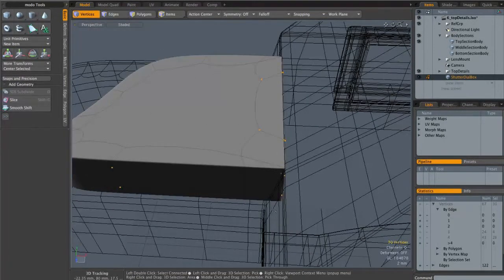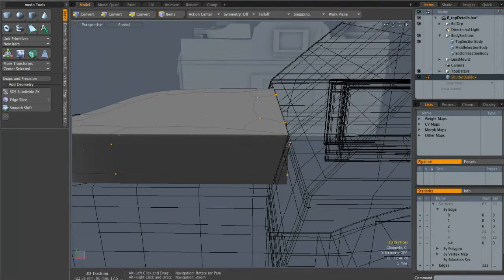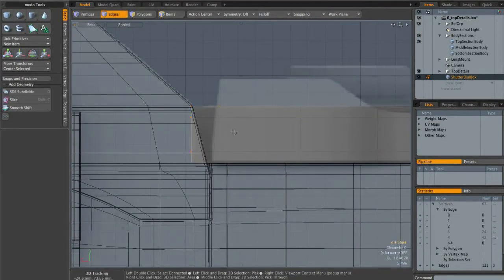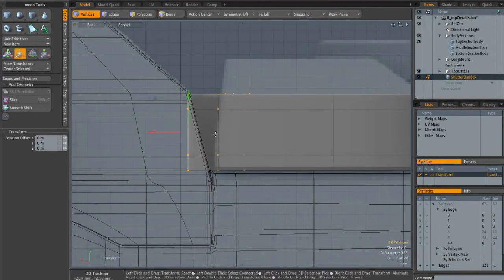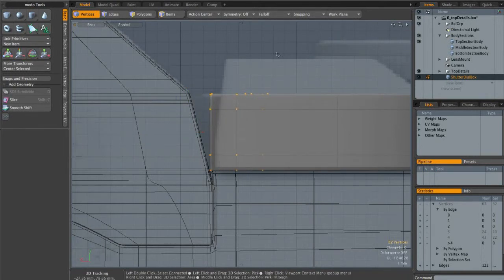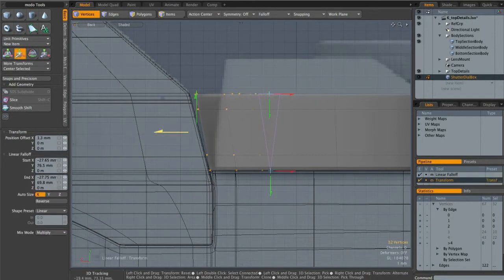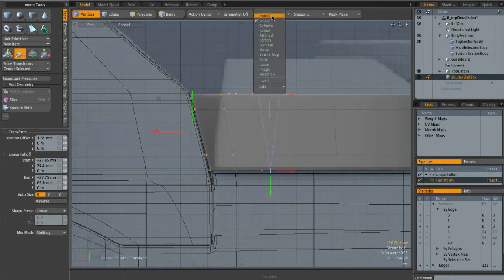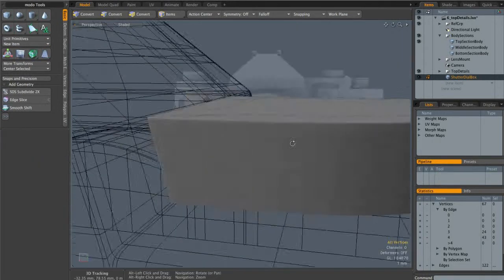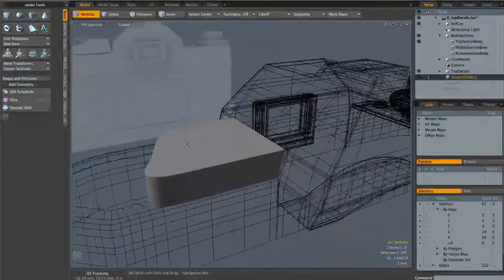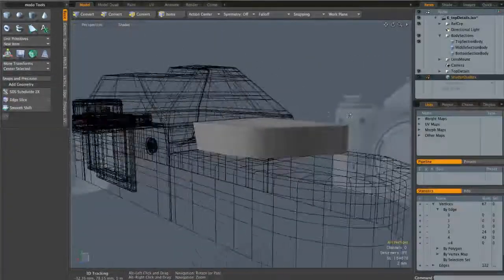Now while we're working down here, we may as well make this lean along here, so I'm going to go to a back view, select all of these verts and move them to the left slightly, and then going to drop the move tool and select our linear falloff, which is extremely useful, and then move them left, and this will match that nice curve for us at the back here. Now with that done, remember to turn off your falloff before you start working on anything else, and we can take a look at our object. So far things are looking pretty good.